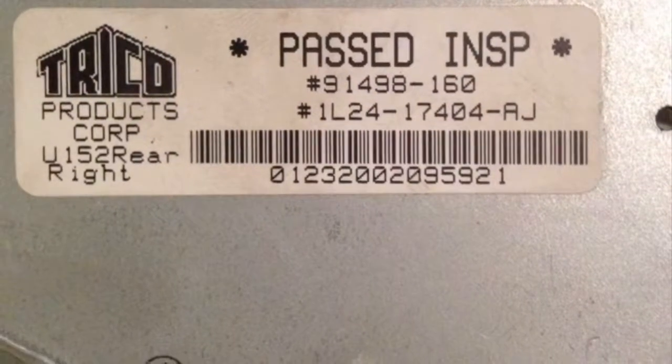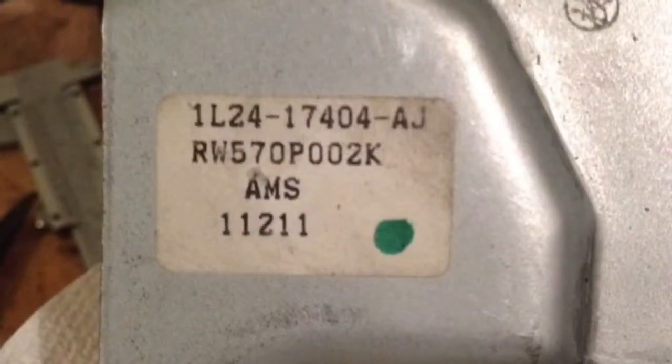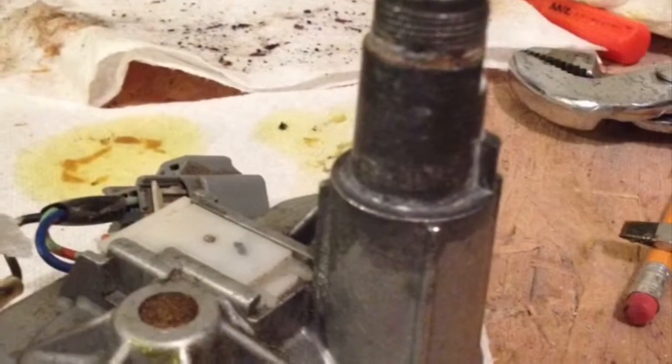Here is a sticker with the model number for the motor, another sticker, and then this was the 23mm wrench on the nut that held it on the outside of the Mountaineer.